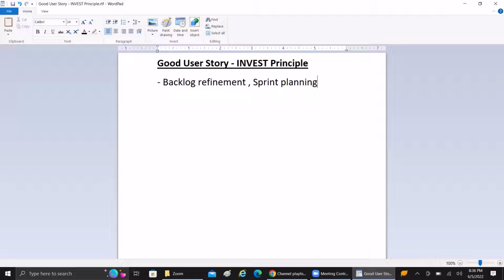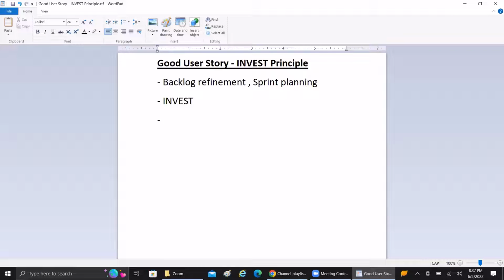Okay, so how will we be able to identify them, because there will be a pile of requirements, right? Already we know the backlog will be there, so that's why we are going for the grooming session or the backlog refinement, and there will be the sprint backlog. So from all these things, how will a Scrum Master be able to help the team to identify a good user story and convert it into a proper user story? It's going to be based upon the INVEST principle. So using this INVEST principle, we can do that.